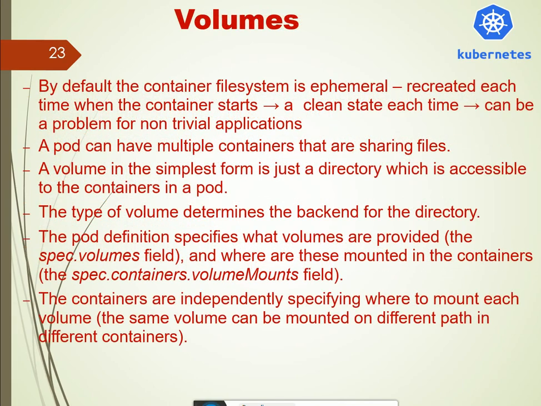Now about volumes. By default, the container file system is ephemeral, recreated each time the container starts. So a clean state each time can be a problem for non-trivial applications.